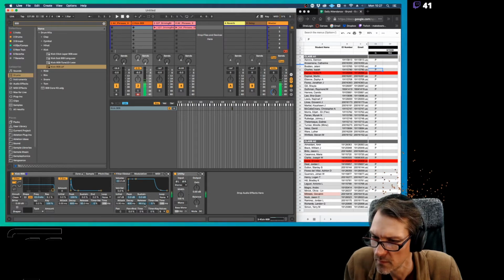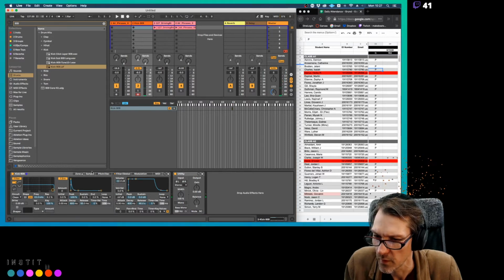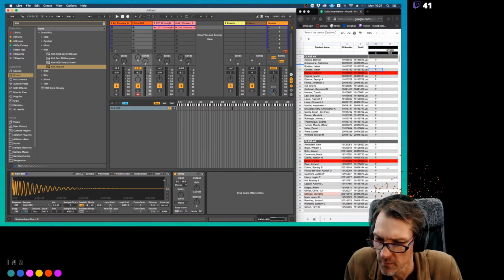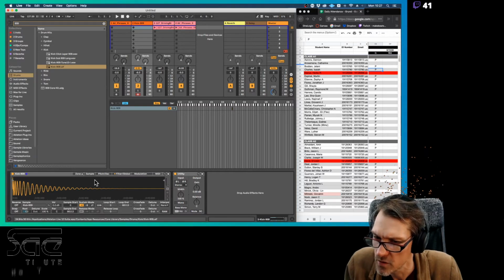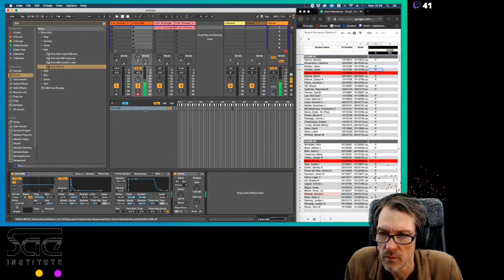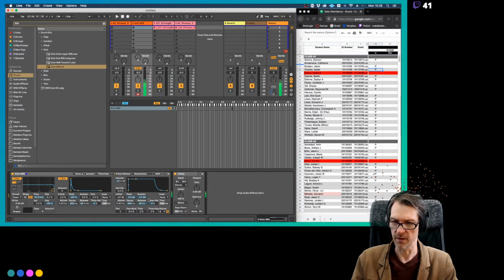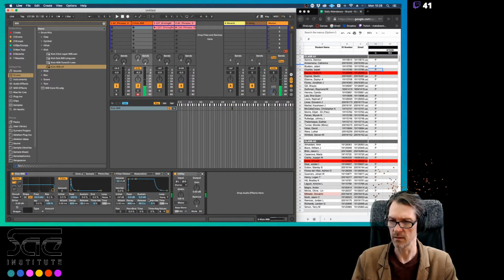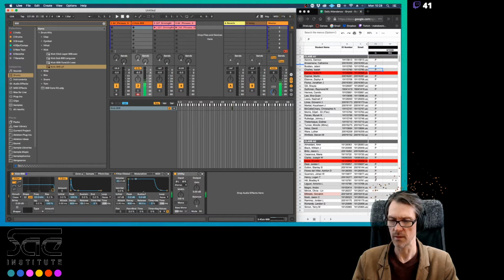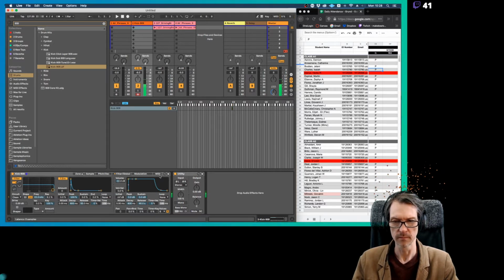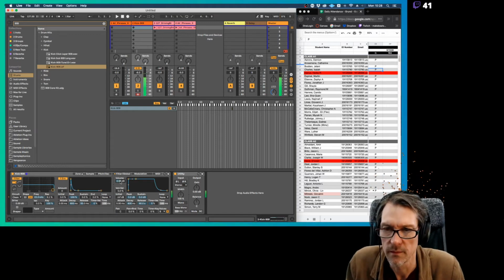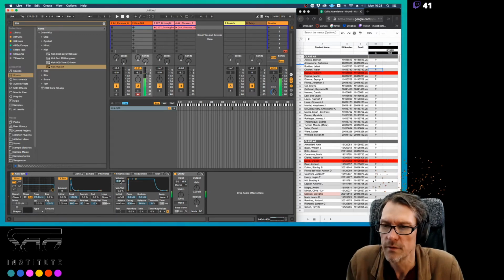This one, I don't use very much. It usually has something called one shot, but I don't see the one shot mode in here right now. So I'm just going to make it so it plays through until the end using my envelope here. So now that whole thing plays, and I'm going to turn the volume up a little bit so y'all can hear that better.